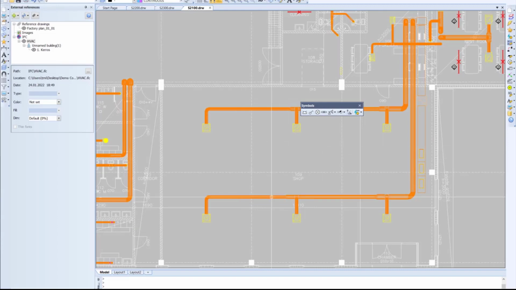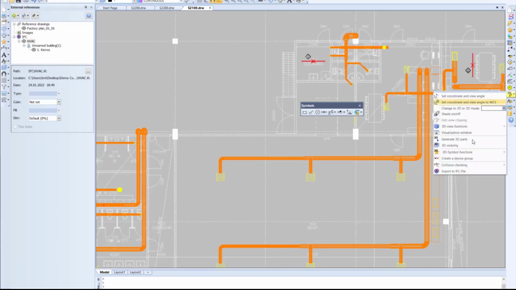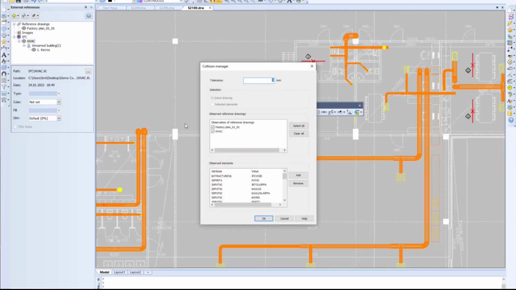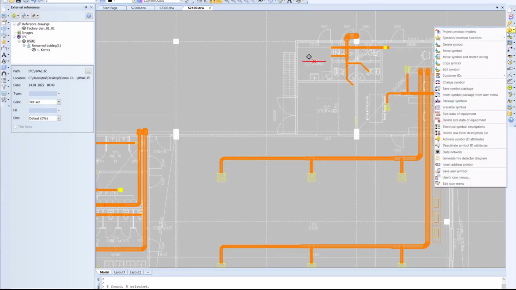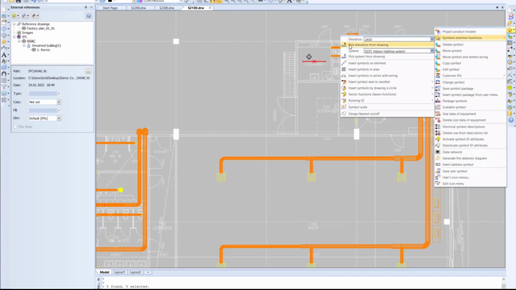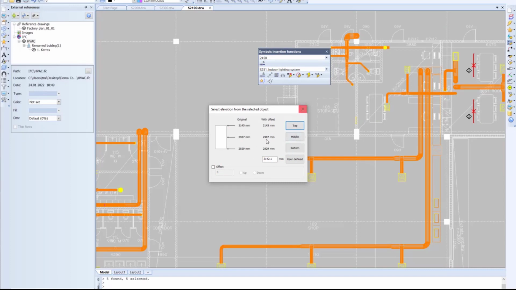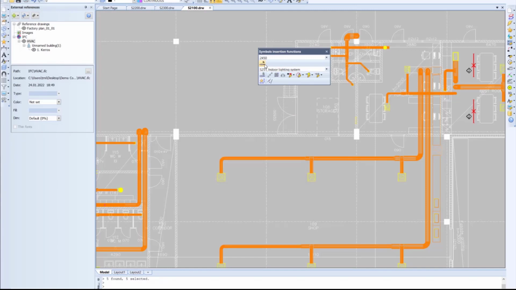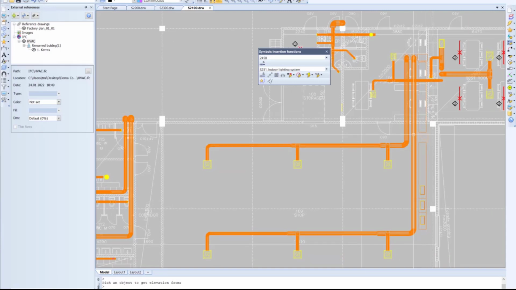Now we want to draw the suspension rails to the shop. First we want to create collision geometry, so we can check the elevations from the drawing. We want to create collision geometry only with the HVAC. And now the collision geometry is created. And I can use here this big elevation from drawing functionality to check the HVAC elevations, bottom and middle and top elevations. And I can see that the bottom elevation for the HVAC is 2700, which I need to take into account in electrical design.